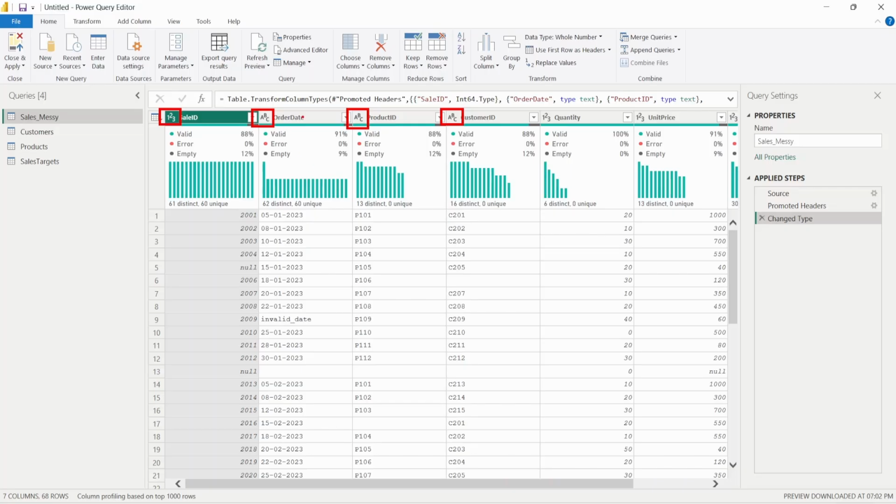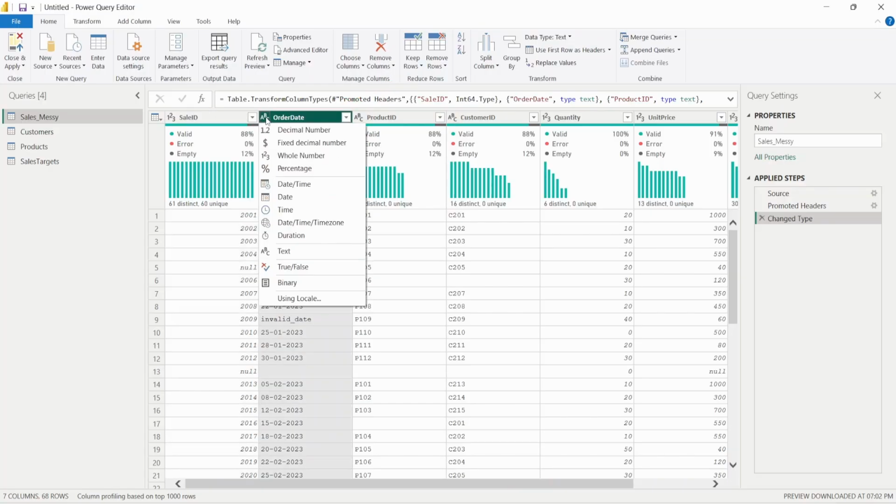But notice this, for order date it is by default taking data type as text, but we don't want text data type because we want to do time period analysis, like for example current year versus last year that we saw in the business problem or the business questions in the beginning. So this text type will not work, so we'll have to change this.